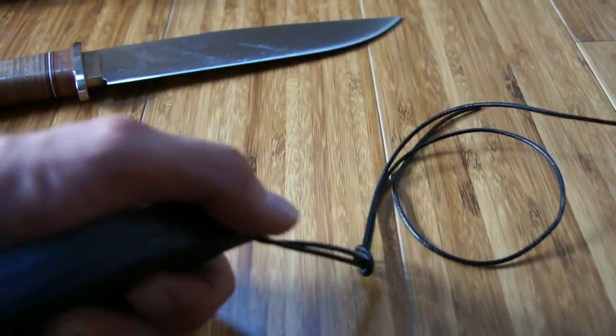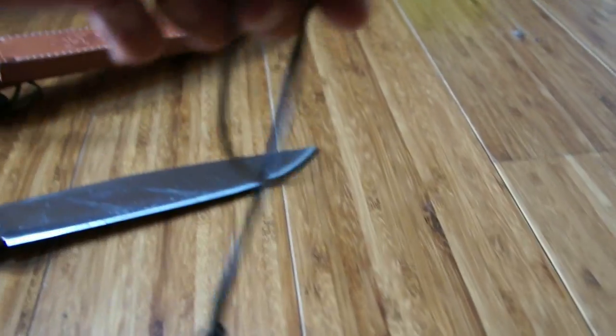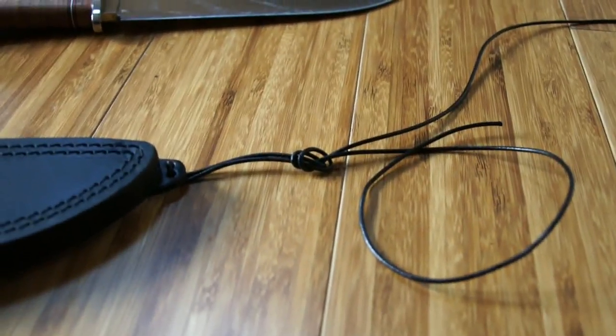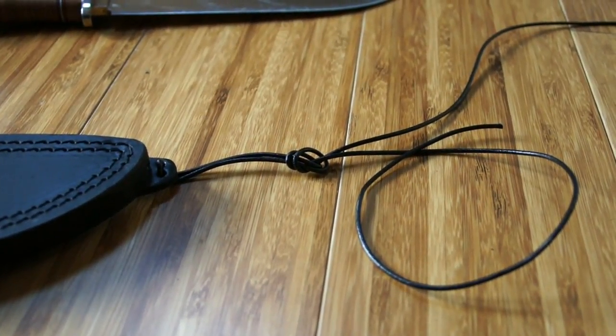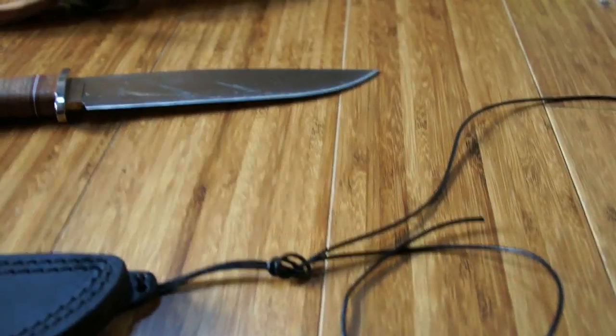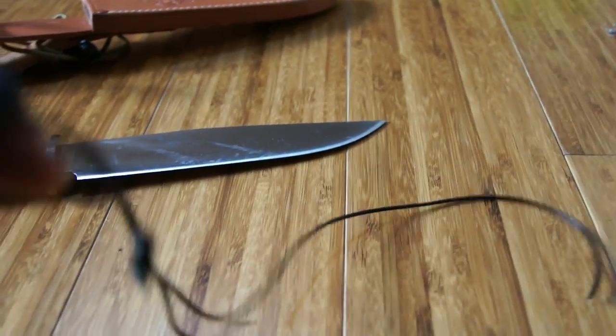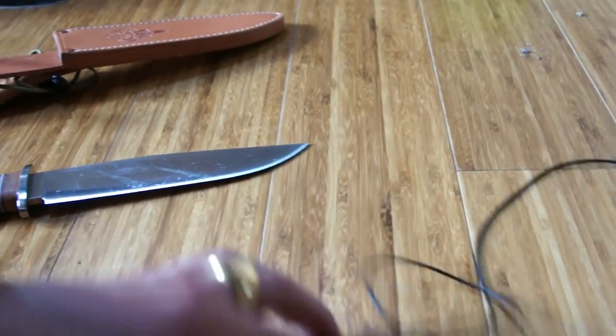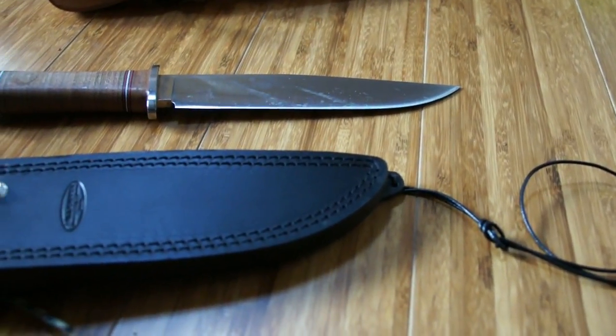Last thing that is pretty amazing: they did add a small piece of leather here that allows you to attach the knife around your leg. They did put a small leather string cord, but — I love leather — this is something I would not put on a survival blade. I'd rather use paracord, of course, so I'm gonna see if paracord may go through those small holes instead of that nice leather string, and I'm gonna put that leather string around my neck as a necklace or something like that.